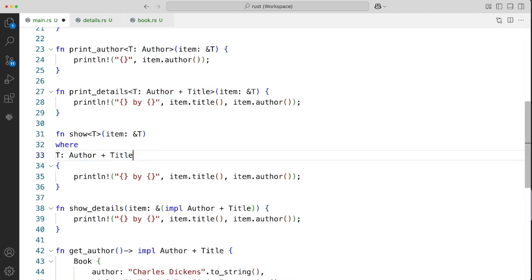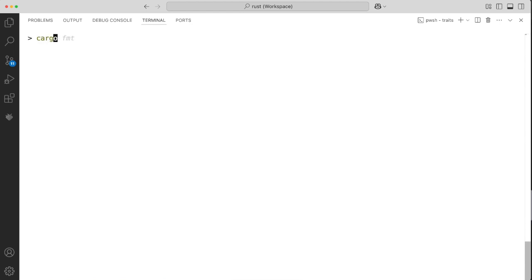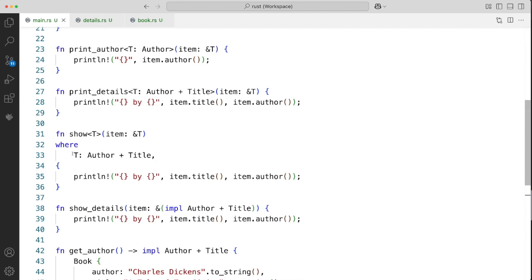But I think there can probably be a trailing comma there. But I suppose it is a bit clearer if you're just going to list all the traits here. So I'll try cargo format and we'll try cargo run. Yeah, it looks like that's going to be okay. So when I did the format, it's indented this a bit. And if you've got multiple types here, you can list them on one line after the other if you have T, comma, U or something.